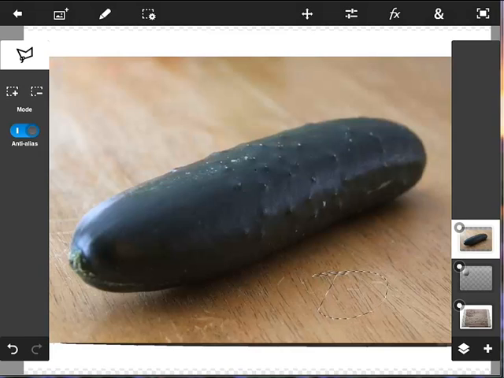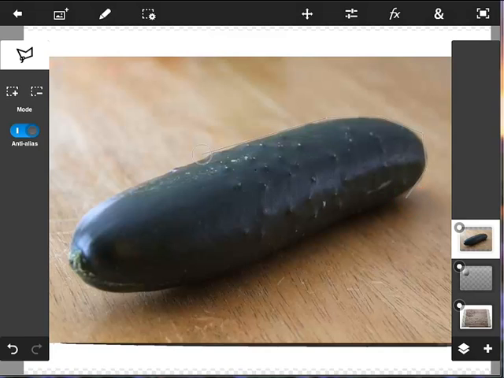Here's the Polygonal Lasso Tool. I'm going to start at the top and place an insertion point. You'll see it right there in the middle. How you use the Polygonal Lasso Tool is you move on to the next spot, and the minute I click into the next spot, you'll see a straight line form from dot to dot. Then I click on the next spot and create that line. So you can understand this is more for a straight-edge kind of feel.